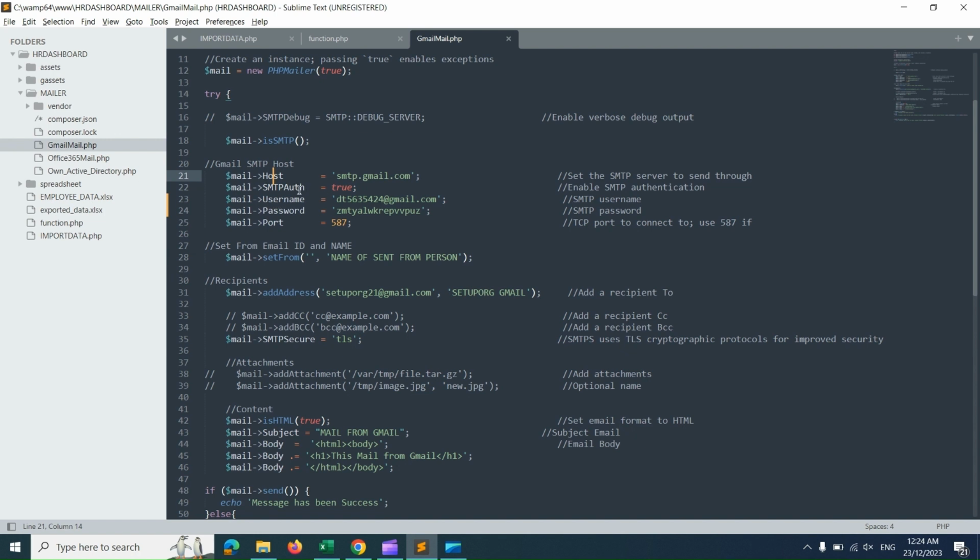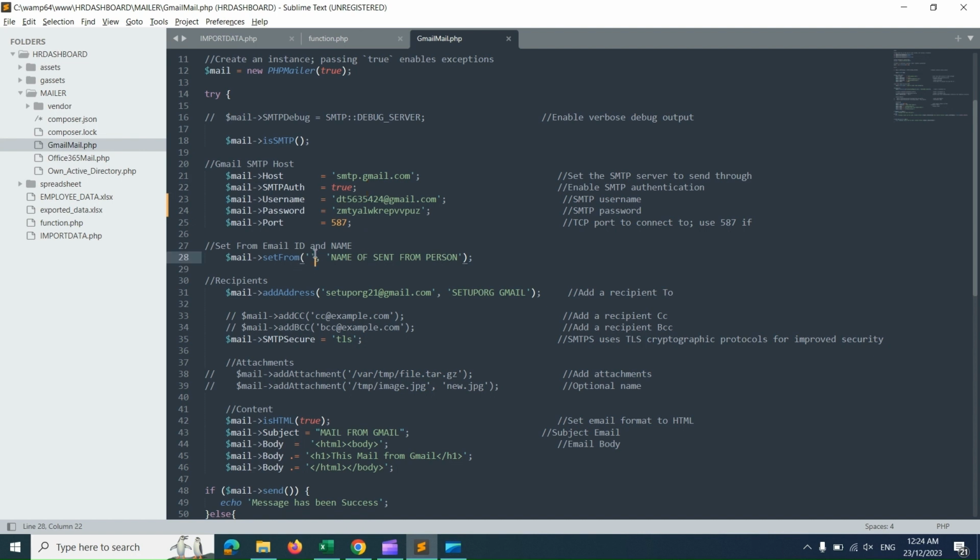Then SMTP authentication we have enabled. For Google it will always be enabled, so true. Then our email address from which we are going to send email. Then the password, as we just saw how we generated it. Then the port number, which will be 587.